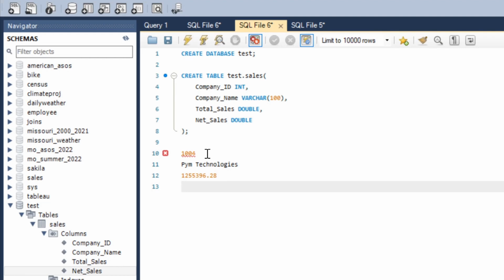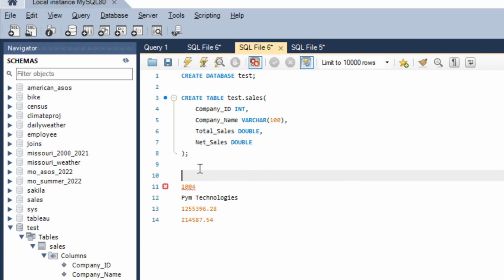And then net sales would be something like 214,587.54. So these are the fields, or the data, that we want to put into this table: the company ID, the name of the company, the total sales, and the net sales.